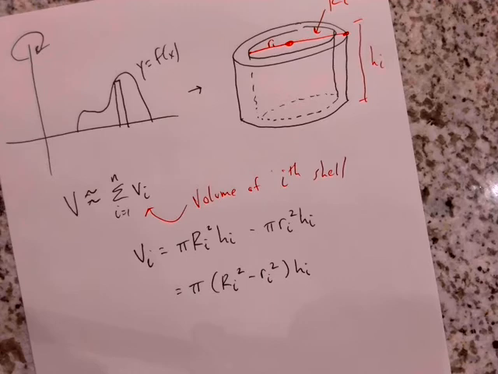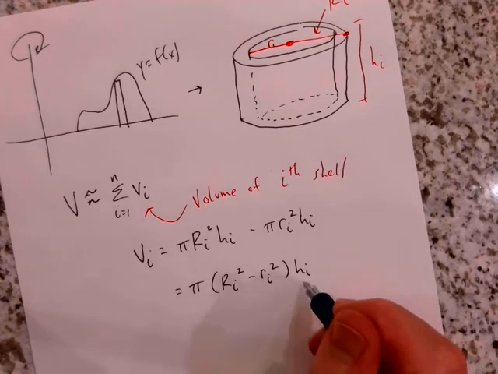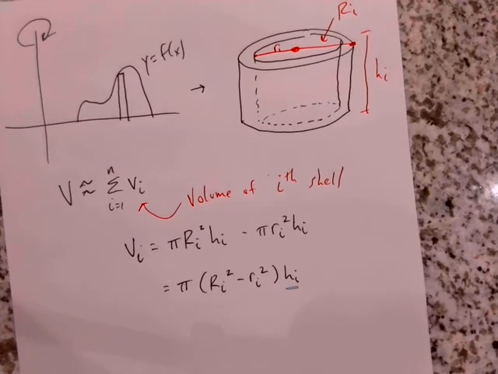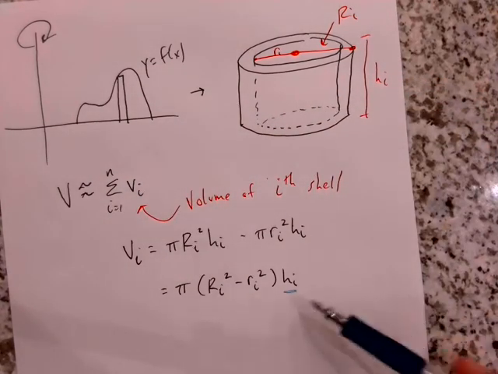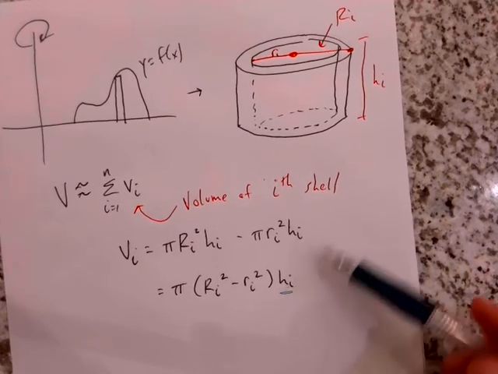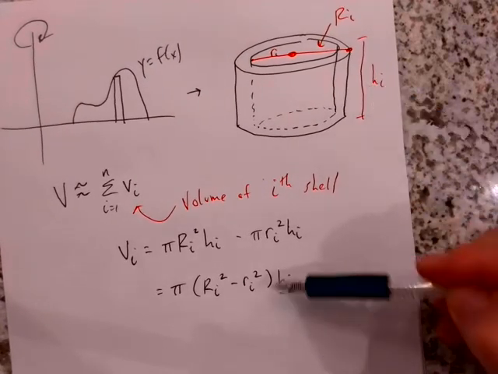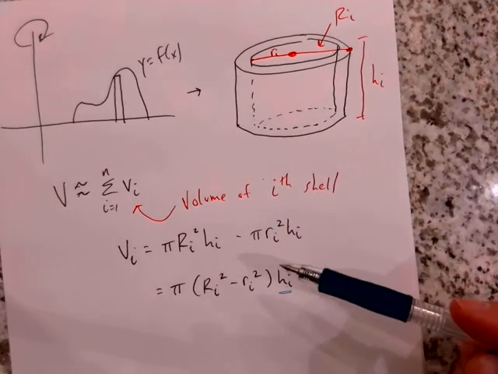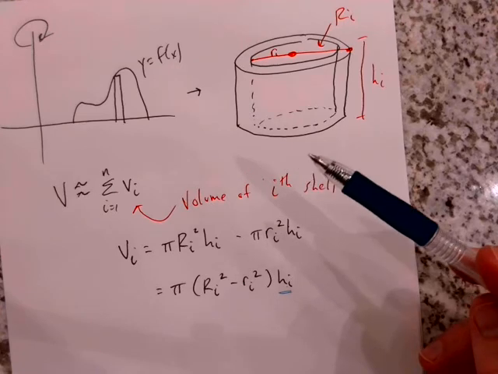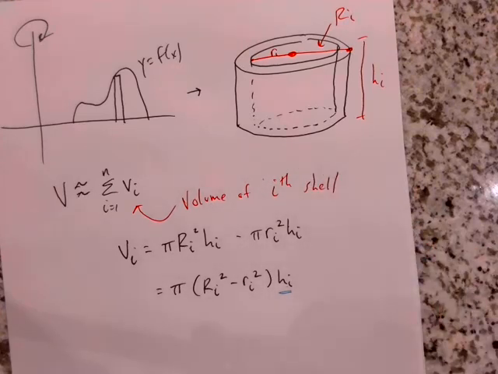And now the big difference between the washer method and the shell method is h sub i. For the washer method, that was delta x, and that got infinitely small as n went to infinity, so this turned into a Riemann sum and all was well. But h sub i does not do that here. h sub i is a height. Really, h sub i is based off of the function somehow. So h sub i is not delta x. h sub i is not going to approach 0, as you have an infinite number of rectangles.